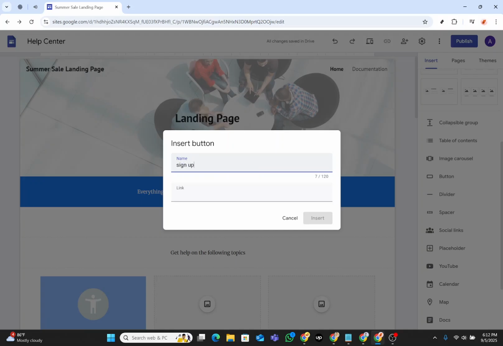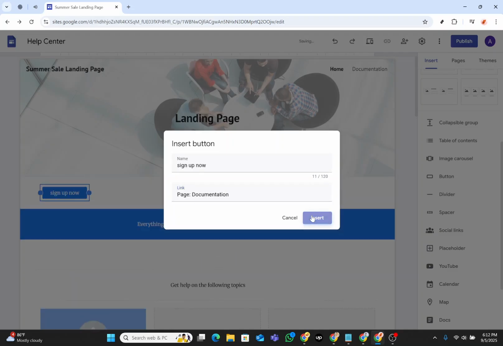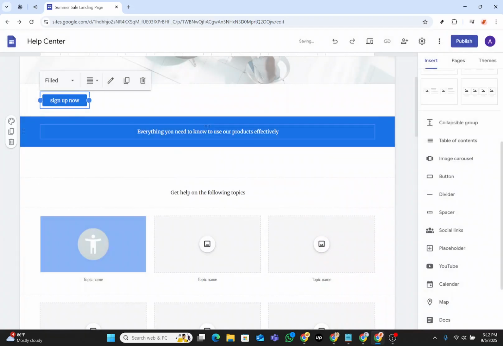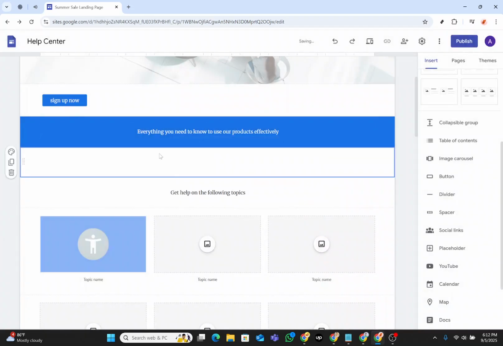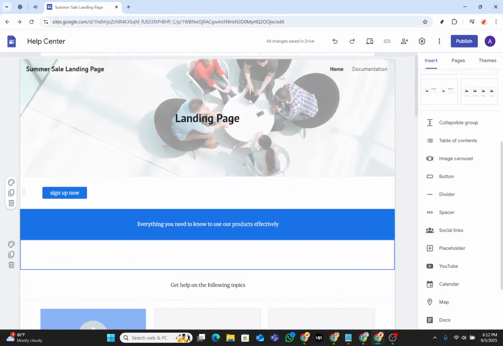Once you've got your basic elements in place, let's move on to customizing the design of your page. Go to the Themes in the right panel and find a theme that matches your brand's colors. Feel free to change the banner or header image by clicking on the header area and selecting Change Image. And remember, when choosing fonts, opt for bold and simple styles to maintain clarity and avoid clutter.